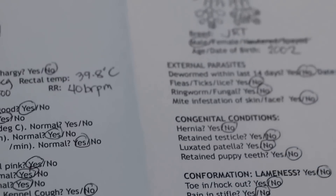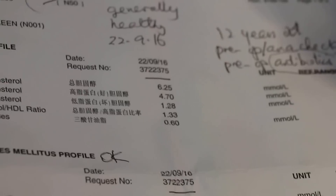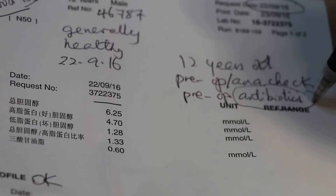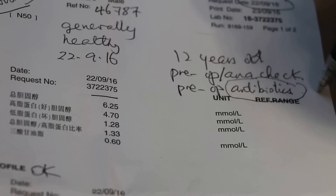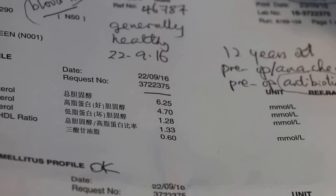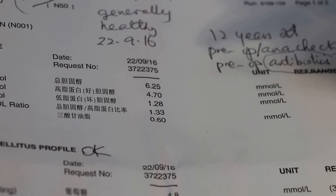It's confirmed that this dog, which we have not seen for a few years, has anal sacculitis and ear infections. This is the physical examination and blood test done one week before the dental work. The reason for doing it one week before is because best practice is to prescribe oral antibiotics to clear the mouth of bacteria, so that when we do it one week later, the mouth is clear. Many owners want to do it on the same day, but that's not recommended, especially if the dog has very bad teeth and bad breath.